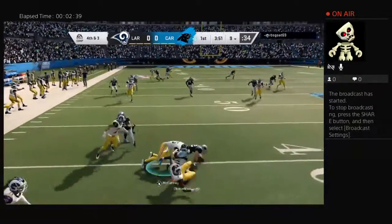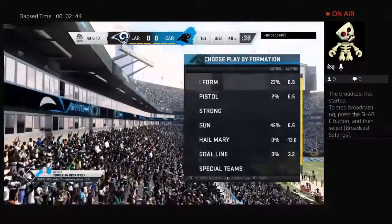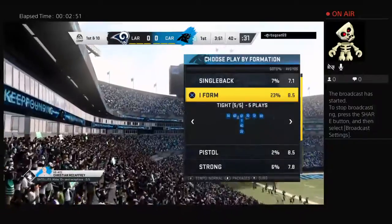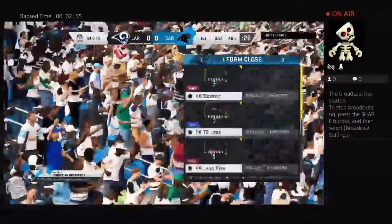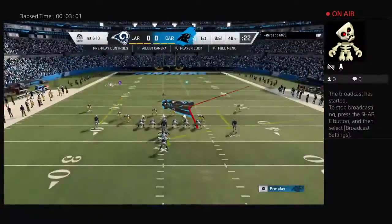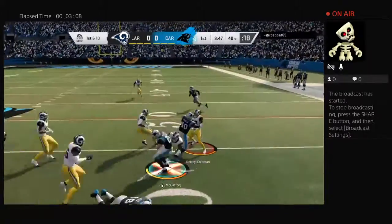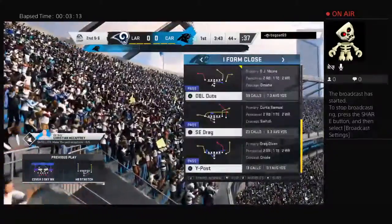Sheds off the tackle. A big kick there. We'll call it 56 yards on the punt. And the Panthers will take over now, 1st and 10. They've got good starting field position as they come up here 1st and 10 at the 40. First carry for Christian McCaffrey. They give him 4 yards there. It'll be 2nd and 6.